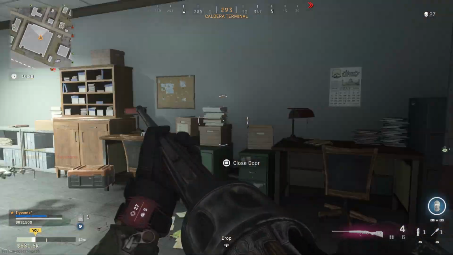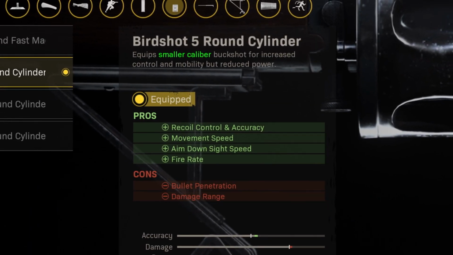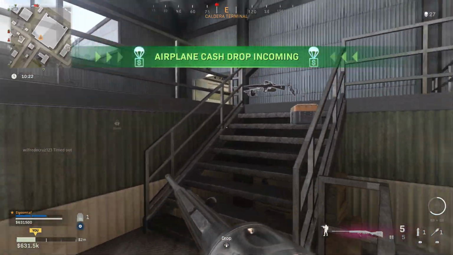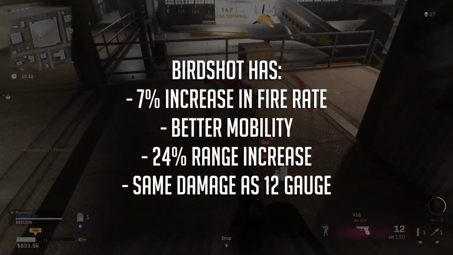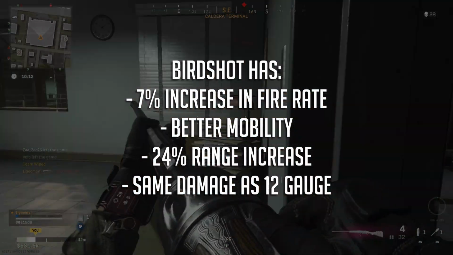One of the most overlooked attachments for good reason, if we look at the descriptions, is the Birdshot 5-round cylinder magazine. Most people choose 12 gauge, but on this gun, don't bother. Instead, run the Birdshot mag. Why? Well, despite getting close to a 7% increase to the base rate of fire and better mobility, you don't actually lose any damage or range really at all. You actually get range.